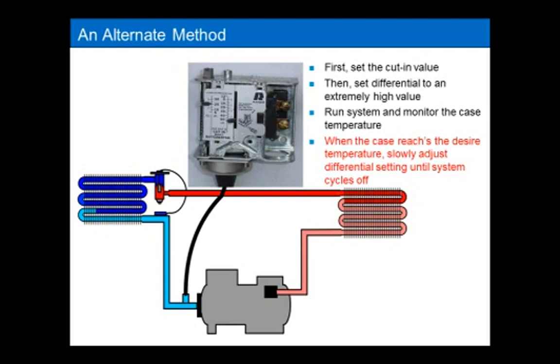If the box is loaded up with hot product, which chances are it's going to be since the unit is not working and you're there to fix it, if the unit is loaded up with beer or soda or whatever the product is and it's warm or above the case temperature that you would want to see it at, take it out. Ask your customer if you can remove the product from the case.